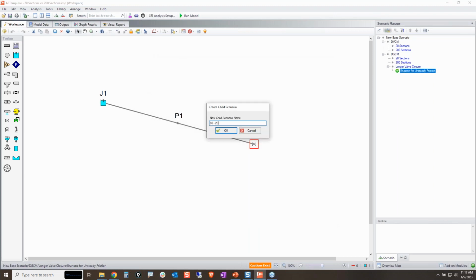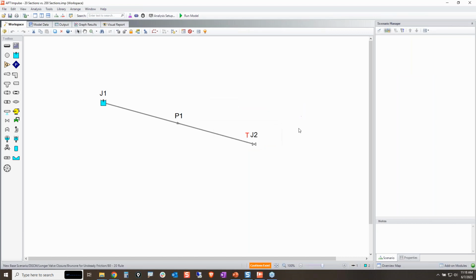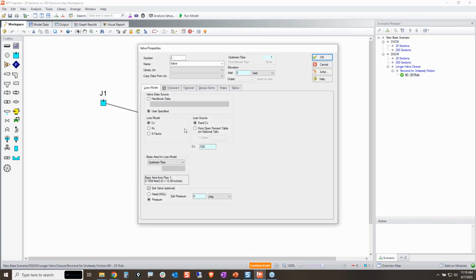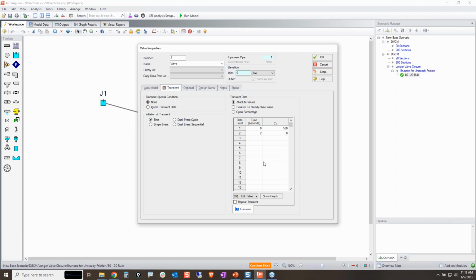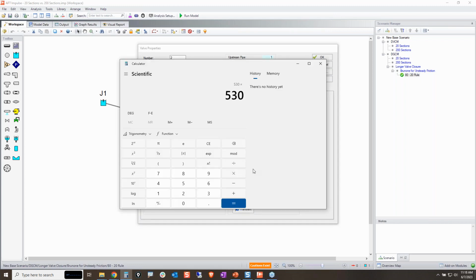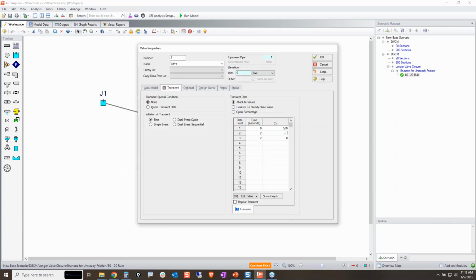This is the last thing I'm going to show you today. So not just closing a valve slower is better, but that's not the only thing that can help. Let's say I still want to take 2 seconds to close the valve, but instead of going straight from 530 to 0, I'm going to go from 530 to 530 times 20%.